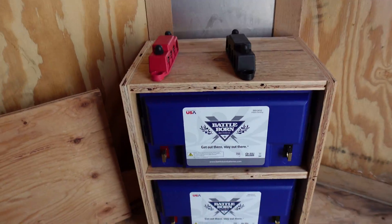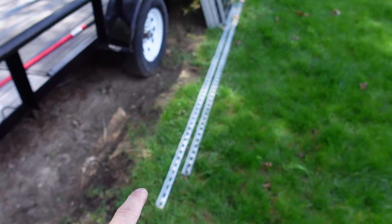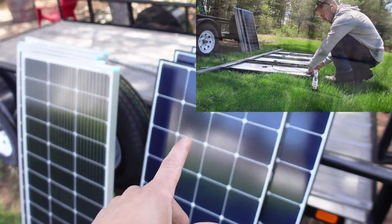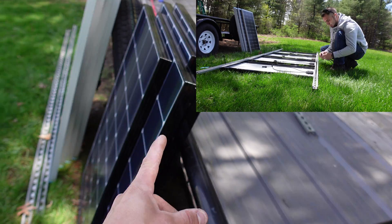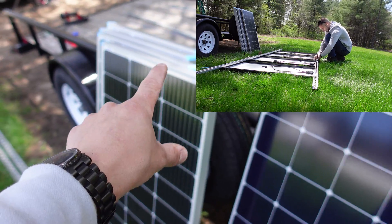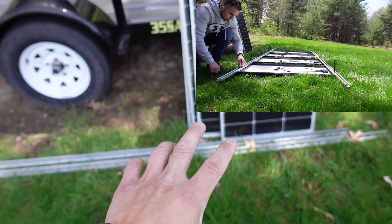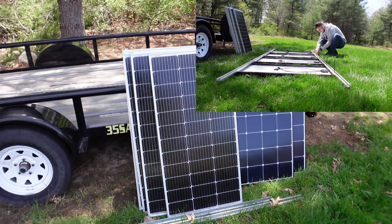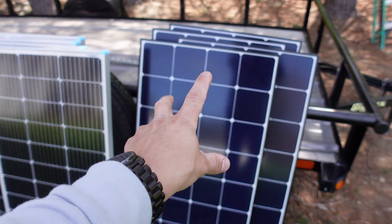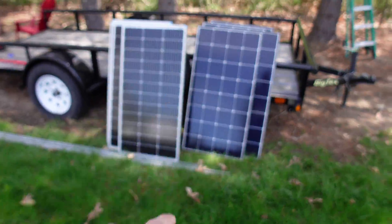What I want to talk about right now is these solar panels. I'm going to be taking this unistrut — I actually had left over from a job about a year and a half ago. I'll take a section of unistrut on the top and the bottom of each section of solar panels. I have four of this style and I just purchased two more this weekend, so I can run two sections of four on the unistrut, bolt them down, and run these in series then tie them in parallel to go back to the trailer.